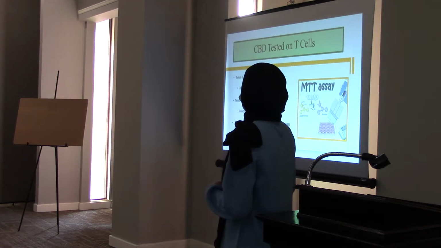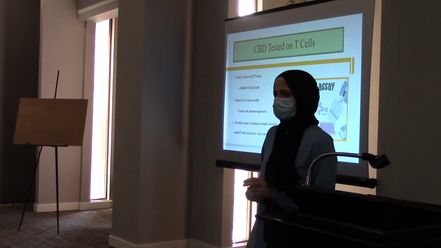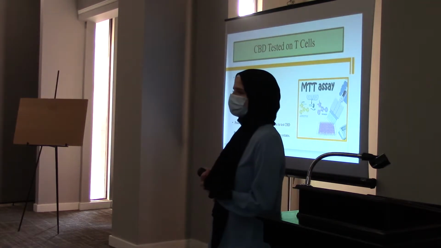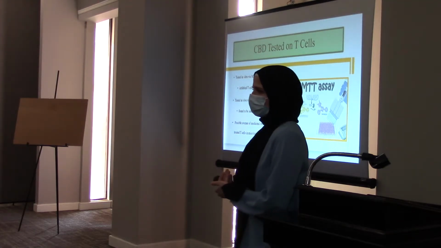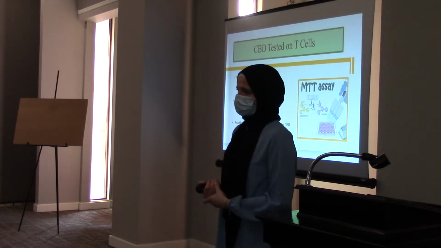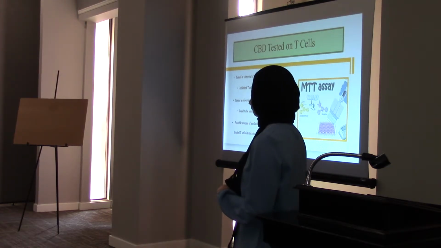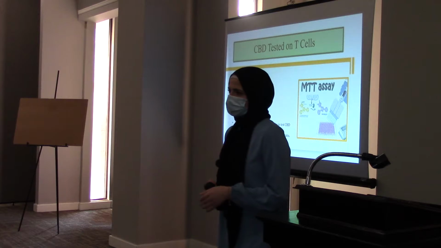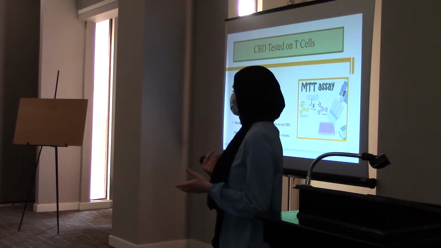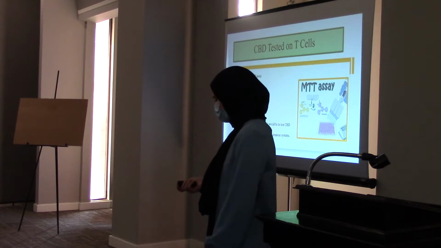And what happens when you treat T cells with CBD? When tested in vitro, otherwise known as in the lab, it inhibited T cell growth. But when tested in vivo in mice or rats, it was found to be immunosuppressive. So what can we do with this information? This could be a possible avenue of medicinal research: to treat mice with overactive immune systems with CBD, which could possibly level out the playing field.